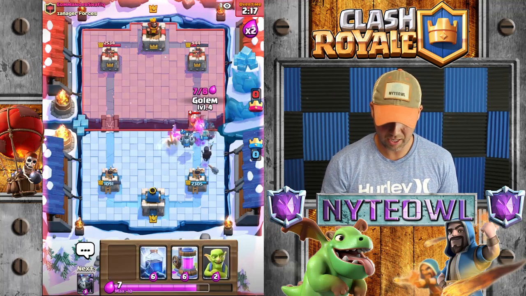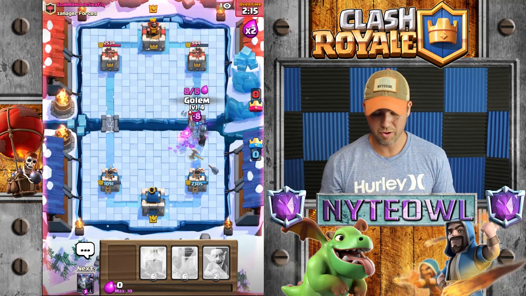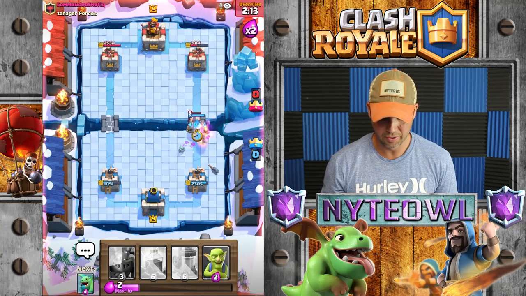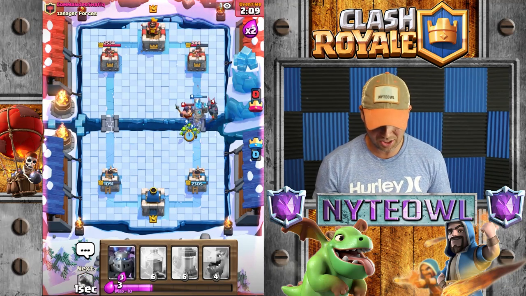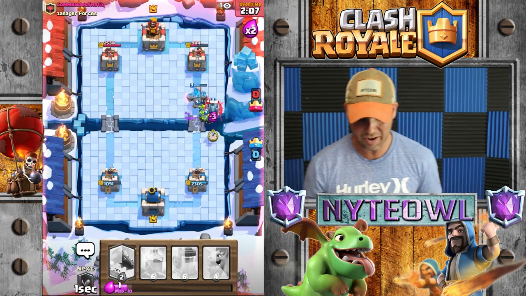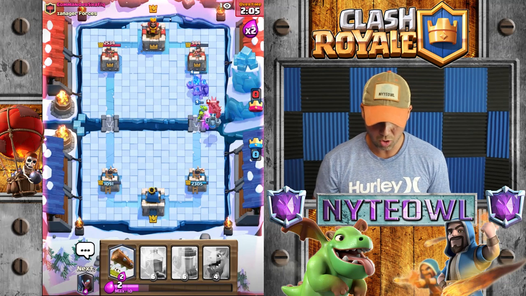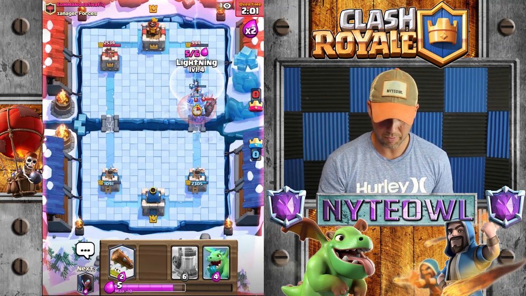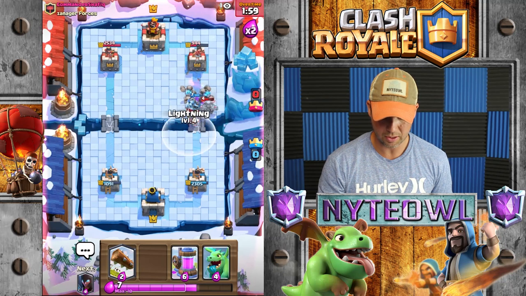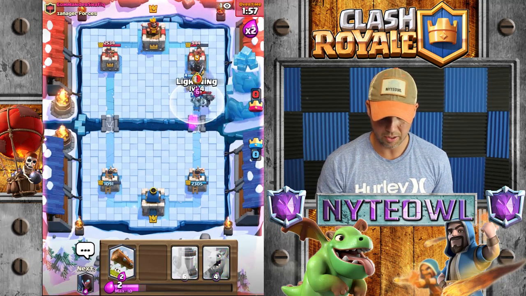Okay. And then we're going to get a golem right in front of the witch. Come on. Come on. Right in front of the witch. No! All my bats are dead. And, oh my gosh, his freaking Executioner stays alive perfectly. Our golem will get to the tower unless he tornadoes. Come on, baby. Come on. Throw something else down. He threw that in a good spot.